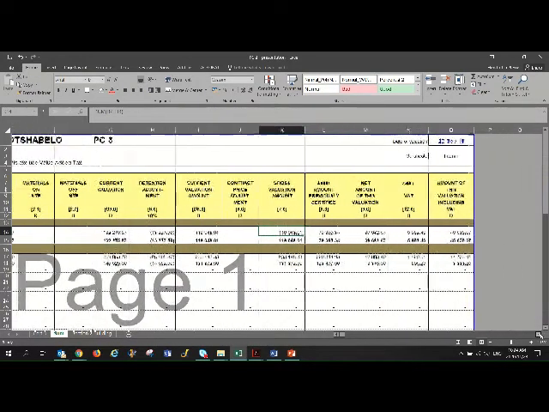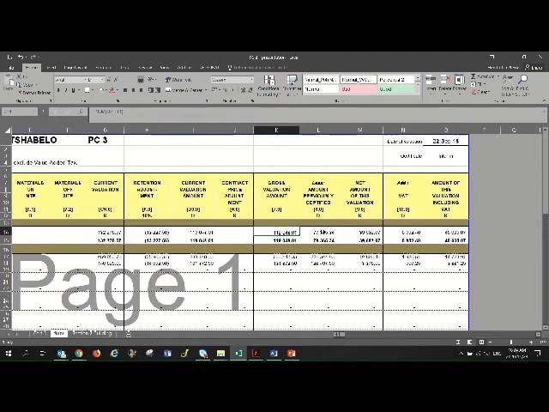Okay, and then we've got our payment certificate that's subtracted from this, and we get our net value for this valuation calculated for this specific item.